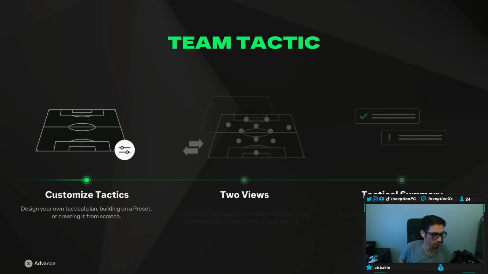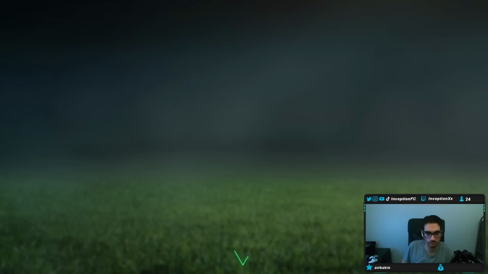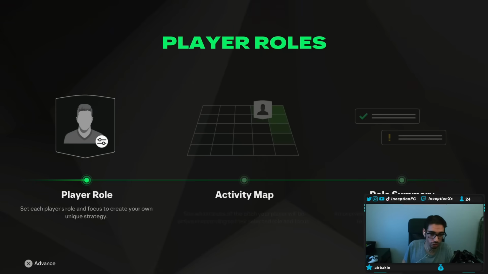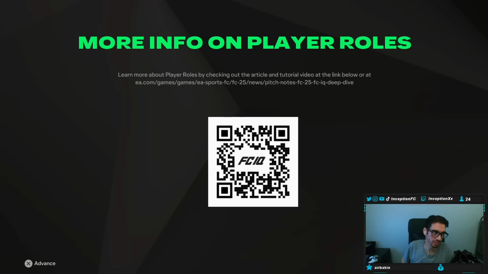So it's a 4-4-2 that we're trying out. If I go in here, I just inserted the code for it. Player roles, excuse me. Go back here. Like I said, guys, don't worry about all this stuff.